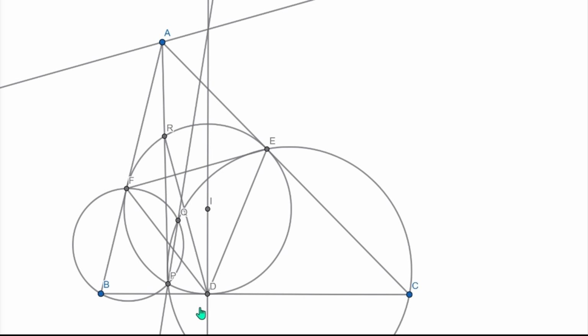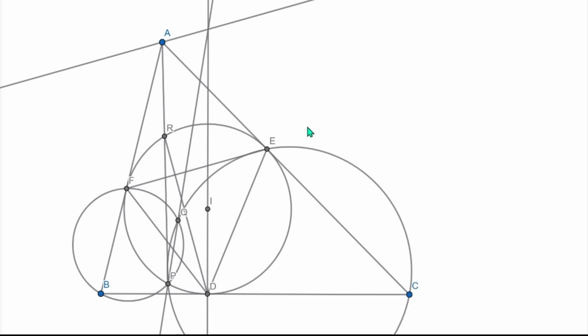And here we have the triangle ABC and the incircle DEF touching the sides. And now we have the point R such that DR is perpendicular to EF, and point P is such that A, R, and P are collinear and P lies on the circle. And Q is the intersection of those other two circles, and we want to show that P, Q, and DI intersect on this line through A perpendicular to AI. Now, the reason I didn't draw in the line AI is because AI is perpendicular to EF, so the line through A perpendicular to AI is just a line through A parallel to EF.